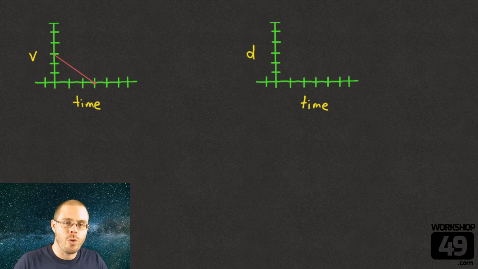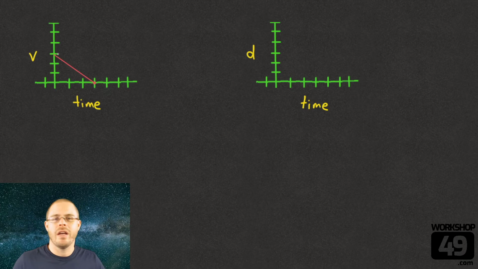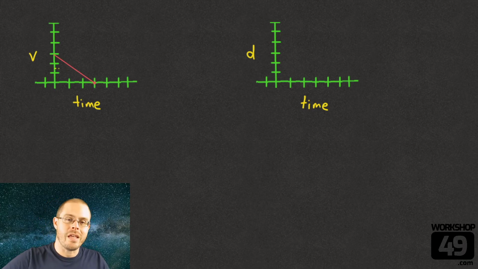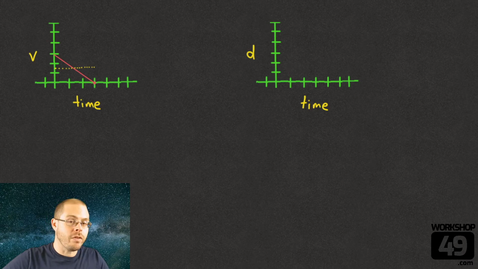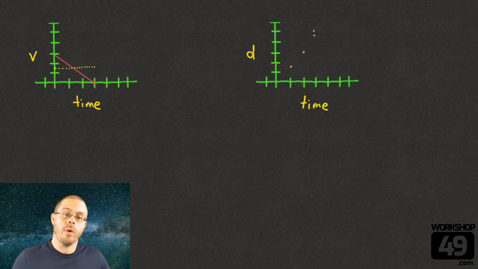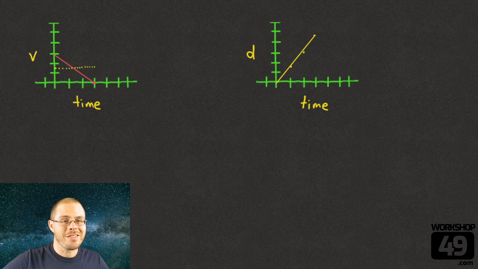So this is example number 2. We have another velocity time graph. It has another sloped velocity. It goes from 3 to 0, which means the average velocity over this interval is 1.5. We can get a good little approximation here. If the velocity average is 1.5, we just go over 1, up 1.5, over 1, up 1.5, over 1, up 1.5. And we can connect those dots. Hey, that line is a beautiful little approximation of our position time graph given that velocity time graph.